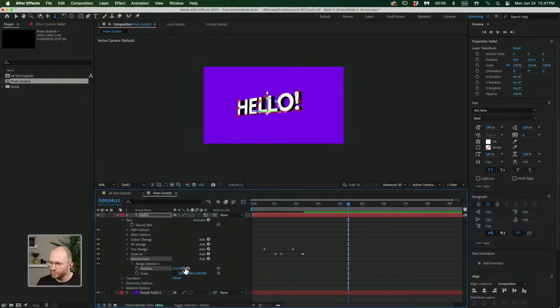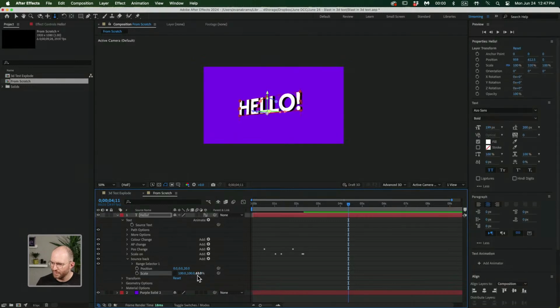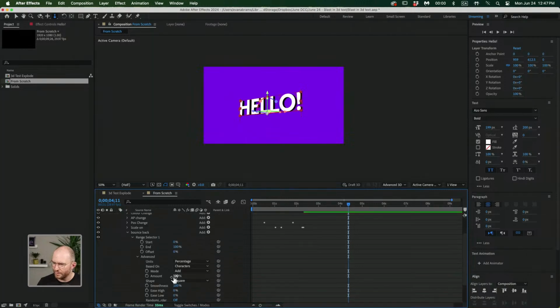And what I want this to do is to move back. So it's like the inertia of the scale snapping back is putting this thing back a little bit, maybe just like 20. And then the scale, let's have this actually compress. So let's have it get like thinner like that. So it's getting squeezed.